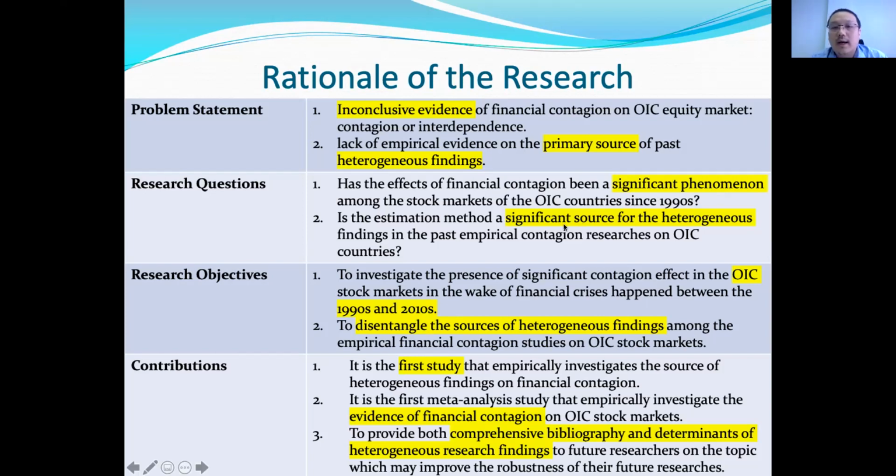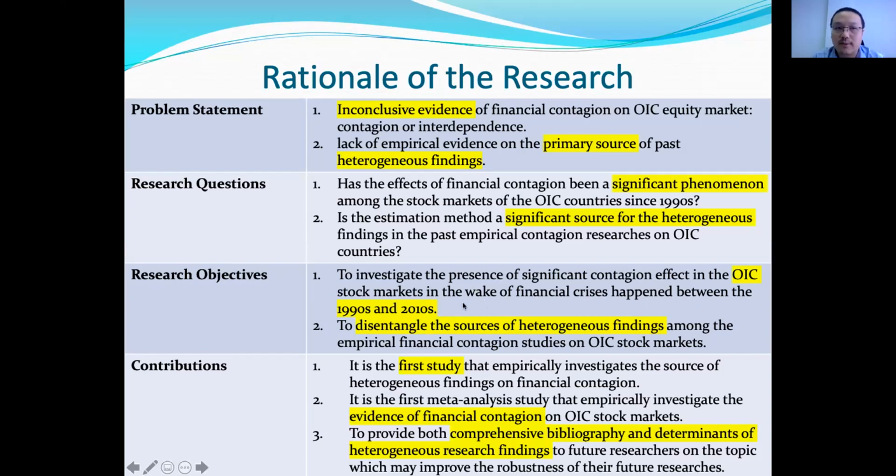Then I also want to know whether the estimation method matters, because we in the economics or finance department know that the empirical research methods tend to improve every day. There are new methods. We have copulas, and all these engineering methodologies are used in finance and economics. Every day it is evolving. So is the estimation method a significant driver of the different findings on the subject? I want to know whether the research methodology matters.